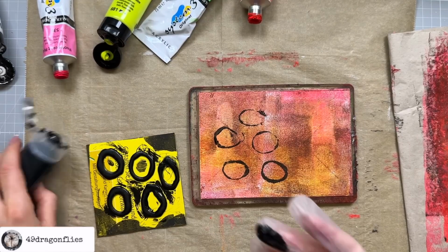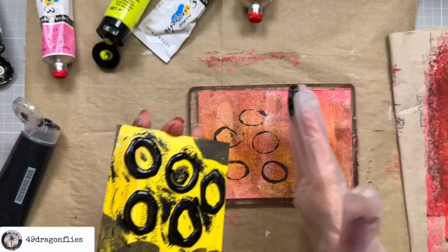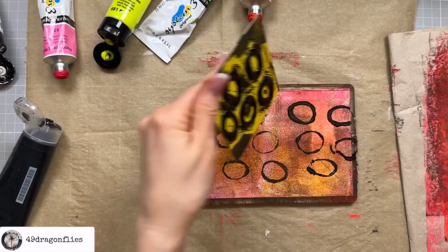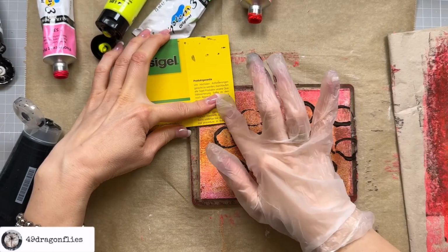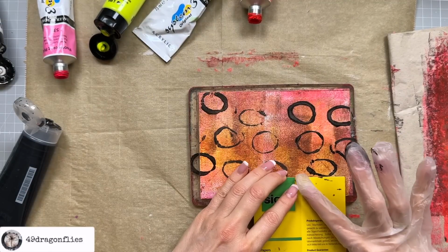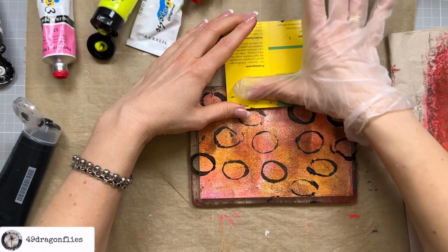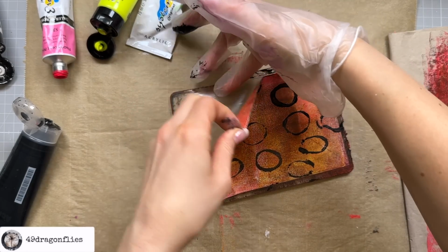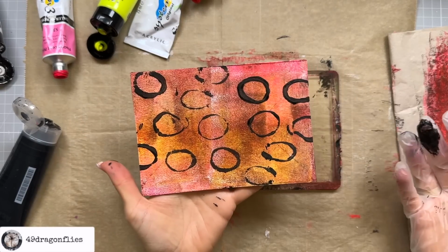Let's do that again. I want to keep them in the same direction. So these are going like this. I don't want to have the second set going the other way. Yes. Could do like another partial one there. And here. And here. Oh, this is fun. Obviously, there's no reason to put this on the Gelli plate while you're stamping. I was just too lazy to move this. Okay, that's a fun design.